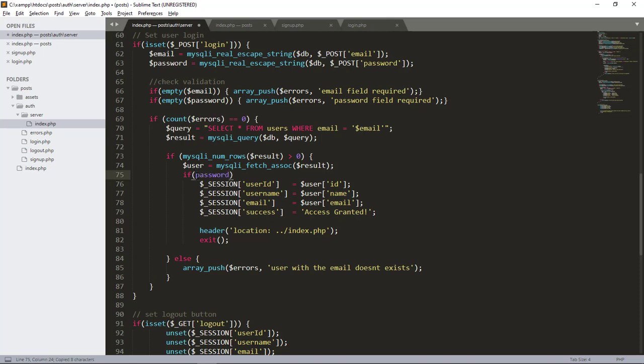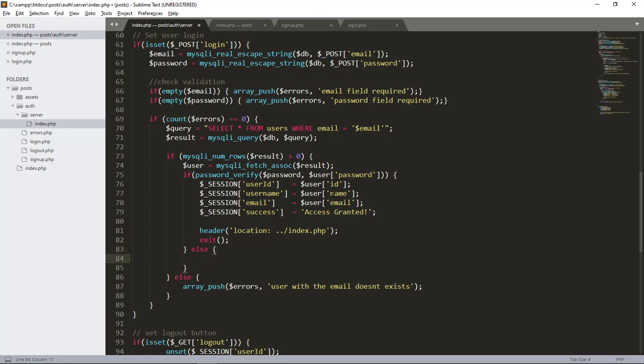So let's say password_verify, which is a function that takes the password that's just been entered by the user and the hash password from the database. Since I collected everything from the database using the MySQL fetch associative function right here, I enter it like such, and the name we need is password. Now we want to check if our password_verify function returns true, then we want to continue with whatsoever we are doing. We want to proceed, that means we want to set user data into sessions and show them on the home page.